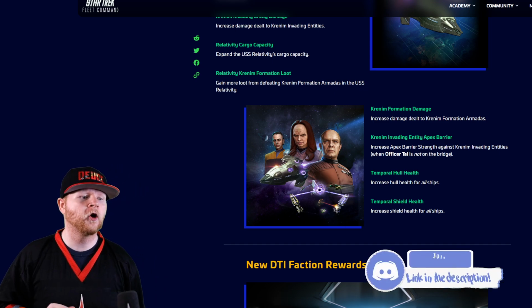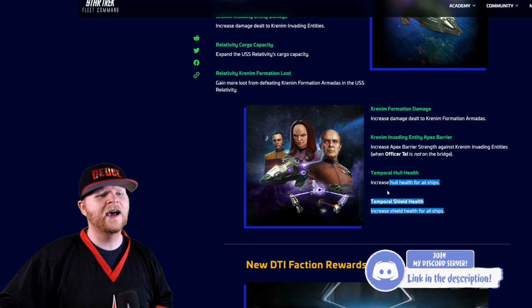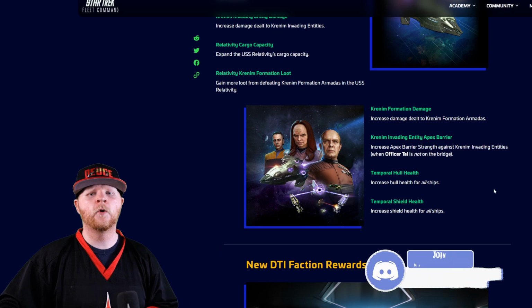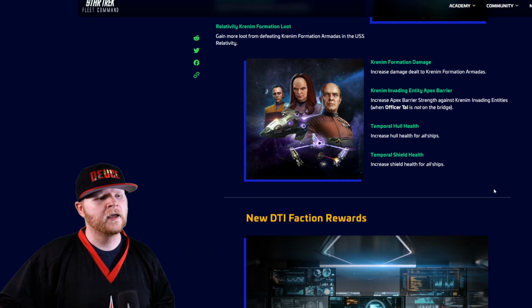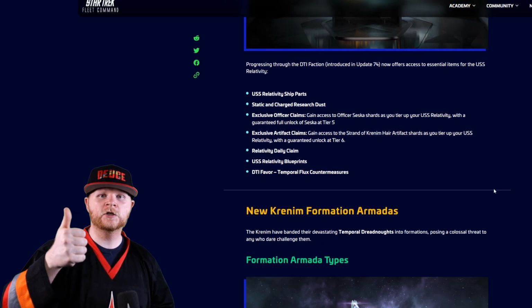Increased hull health for all ships and increased shield health for all ships. I do typically like these. Yeah, it's generic. Yeah, we have a bunch of it, but more is more. We celebrate more is more. New DTI faction rewards. So you have the ship parts to upgrade the ship.